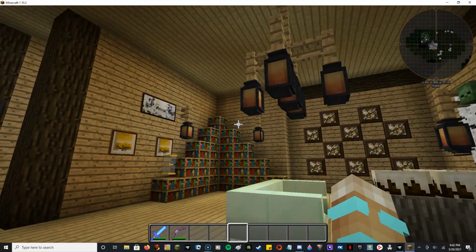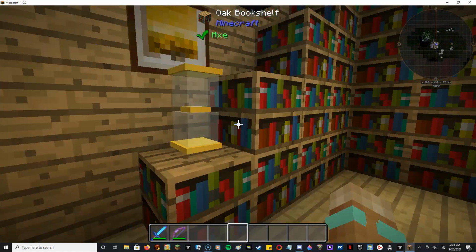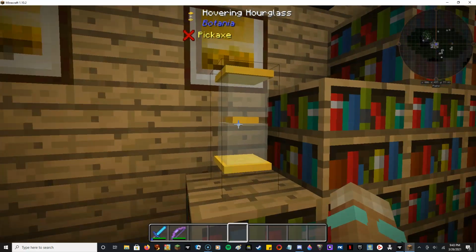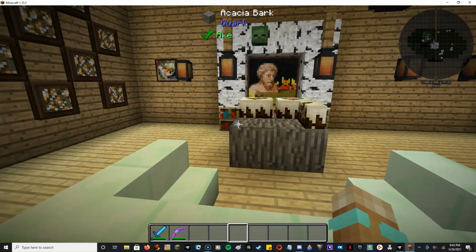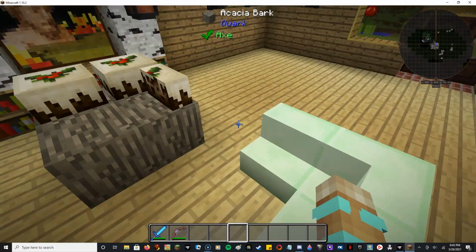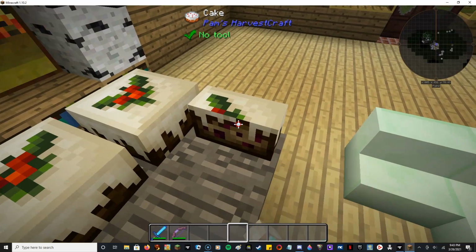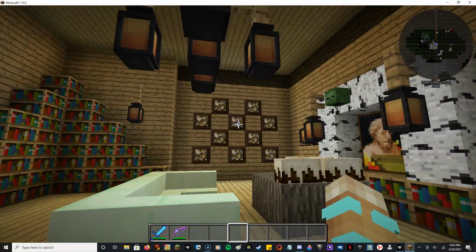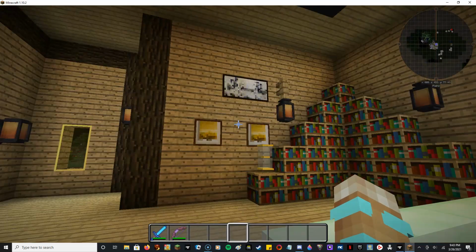Anyway, I do really like the glowing glass because it's glowstone, but glass. And my lanterns. See, I'm good with interior decorating. And this thing floats. I don't know what it's for. It's a hovering hourglass for the Botania mod. No clue. It just looks cool. Oh, and then, of course, elven quartz stairs for stuff. And my cakes. Can't eat while I'm creative. Paintings. You can tell when I have an older house that I've done when you see paintings everywhere.